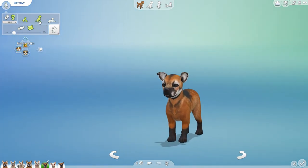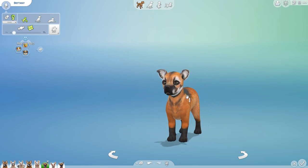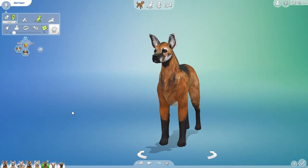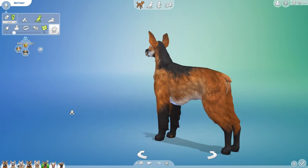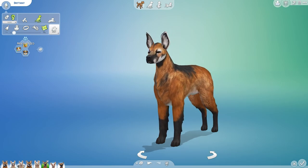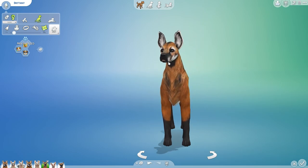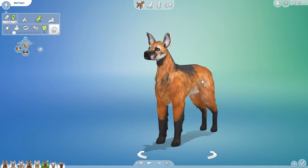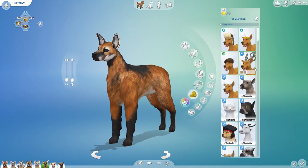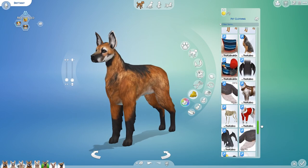All right, and then we have Brittany with the little tail, with the little ear beans, with the little nose. What are you going to look like? Oh my gosh! Brittany's such a great mix of the two! Look at this! We kind of have the llama body structure, but thinner. And then we have these gigantic ears that are actually the llama ears. But then we have the maned wolf face. This is so cool! And she did happen to actually inherit the hooves! Okay, Brittany, I did not see that coming. She has a much smaller head to body ratio than I was expecting.